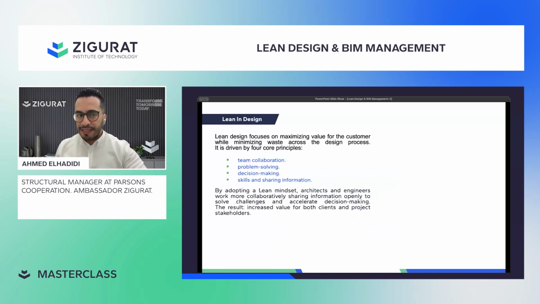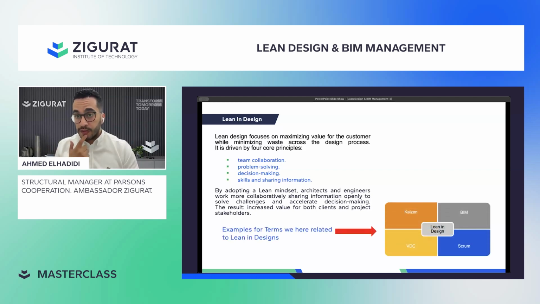If you think about lean in design, the meaning of this idea is maximizing value for the customer while minimizing the waste. So what should I do? Should I do team collaboration? Should I do problem solving? This is a very general word. If you research lean in design, you will hear these words: Kaizen, BIM, virtual design construction, Scrum. It's all about the process and the approaches.